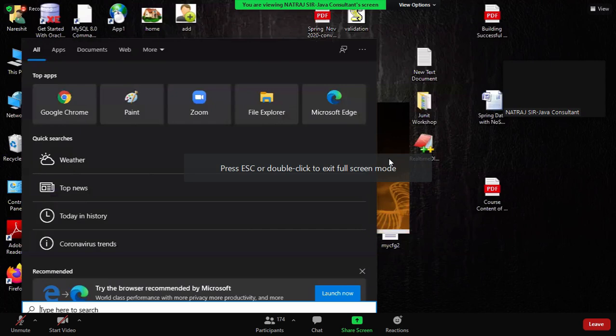Now listen carefully, boss. Suppose you have a 3-param constructor, then you have to write the constructor-arg tag 3 times. If you have a 10-param constructor, you have to write it 10 times. If you have a 4-param constructor, you have to write it 4 times.